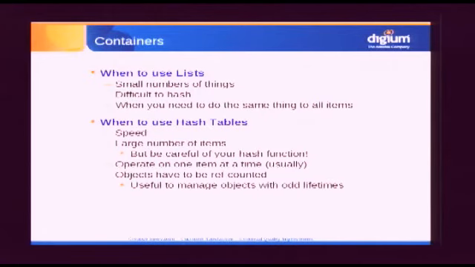So, when to use lists? When you've got a small number of things. If you've got 1,000 things, lists may not be the best thing for you. If you need, however, to do the same thing to all things all the time, and you have 1,000 things, then you might as well use a list. You're going to be iterating across it the entire time, right? So granted, you'll probably tank performance in the rest of Asterisk, but, you know, hey, at least your choice of container made sense. When to use hash tables?